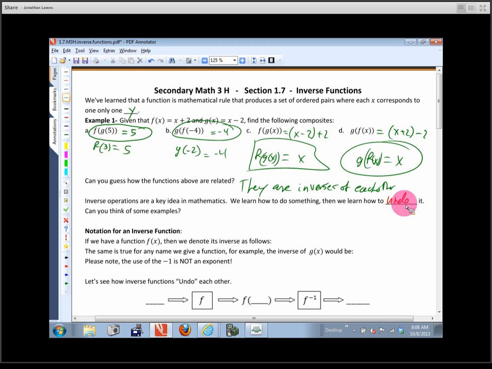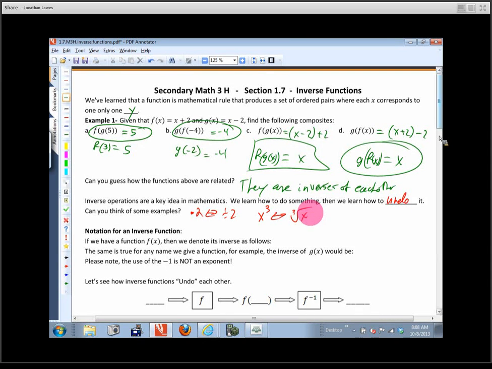So for example, we have add to and subtract to. Those operations are inverses. Some other examples: if I multiply by 2, what's the inverse of multiplying by 2? Dividing by 2. And that goes both ways. The inverse of dividing by 2 would be multiplying by 2. What's the inverse of cubing? Cube root. So we're already familiar with a lot of things like that. What undoes adding is subtracting. The inverse of multiplying is dividing, and so forth. We've got lots of inverses.